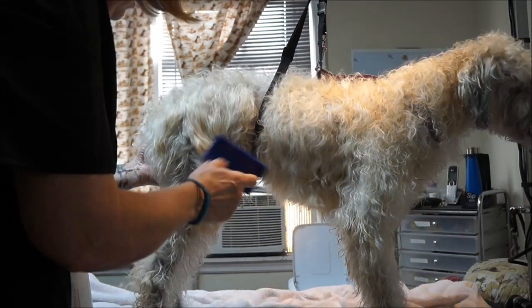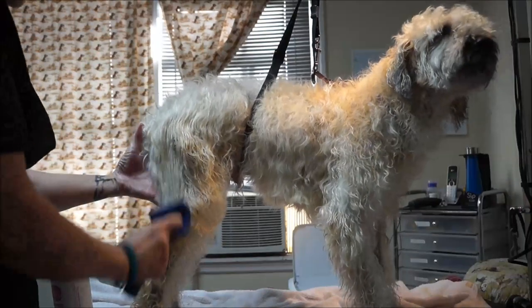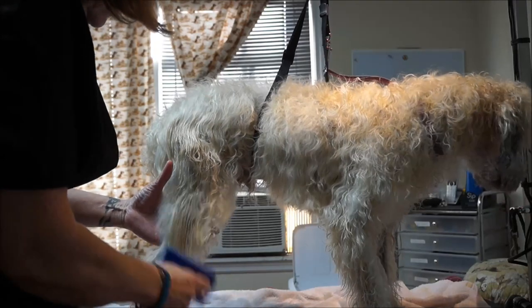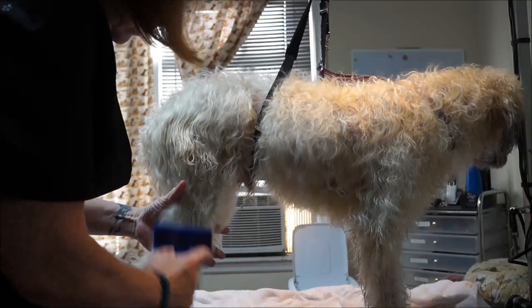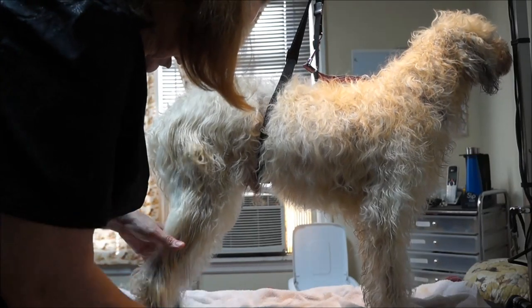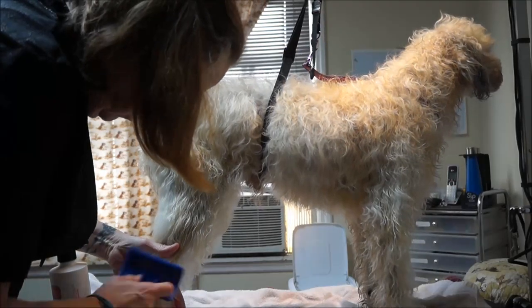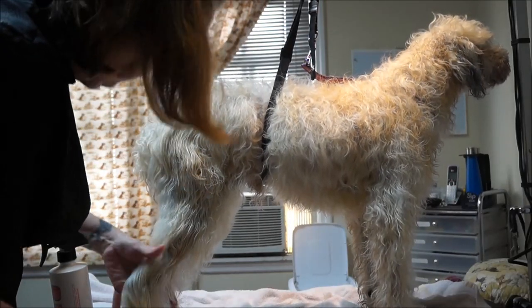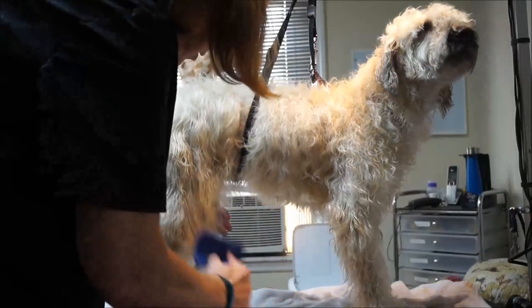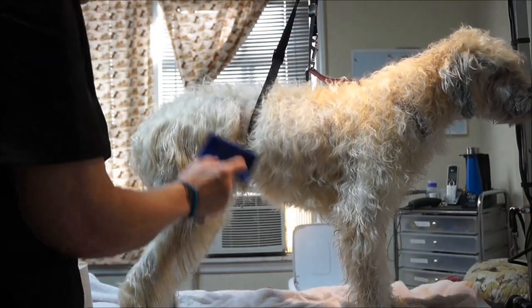Turn this one. Thank you. And with him being an older arthritic dog, I figured he was the perfect one to show you this on, because if it was painful in any way, he would be fighting me and he would be pulling away. And he isn't. So this cannot be uncomfortable for him. And like I said, underneath in here, I'm going to get out with the blade. I'm not going to try to brush that out.